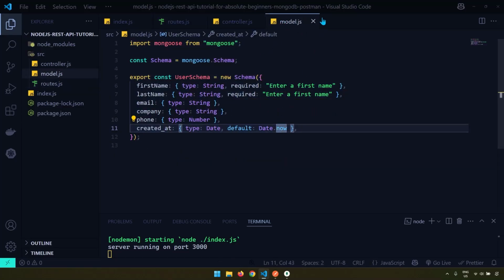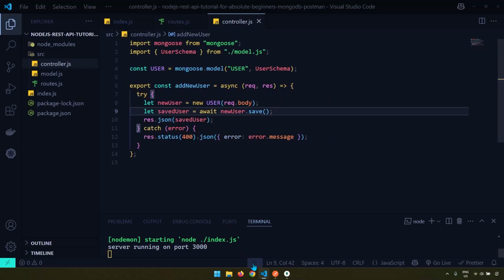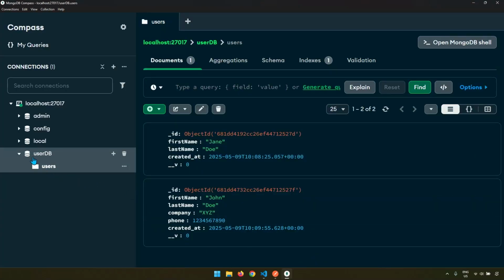We no longer need this model.js file. I just closed it again. And yeah, this is how it's going to go. Now, there is something that I wanted to mention about this. So here, I need to explain this. This user DB, as you can see with the database icon, this is our database.